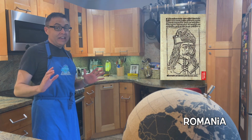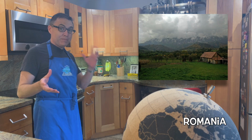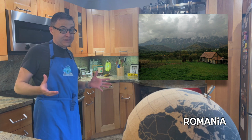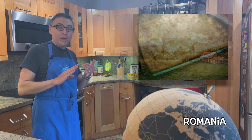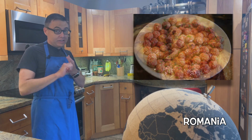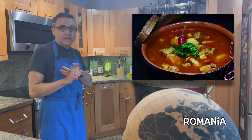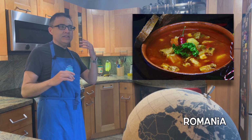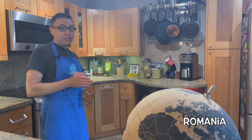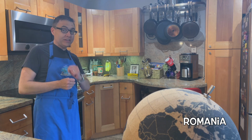And its cuisine is a wonderful combination of many of the dishes of many of the different peoples and empires that have come to call this area home over the vast millennia, including things like polenta from the Romans, moussaka from the Greek, meatballs and stuffed cabbage from the Turks, as well as goulash from the Hungarians, and pastries from the Hungarians, and schnitzel from the Austrians. The list goes on and on and on. Now this factored into some of the problems that we had deciding what to cook last time, so let's take a look and see how things went when we did this then.